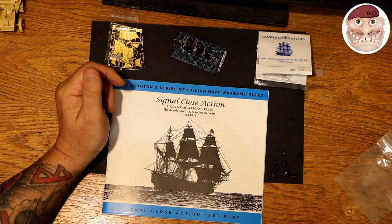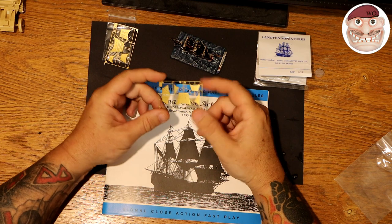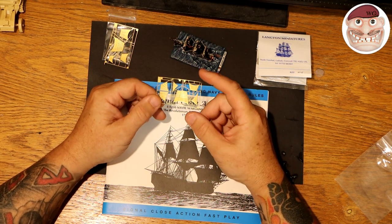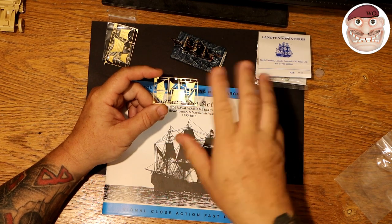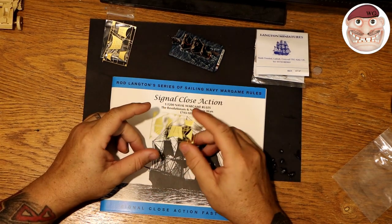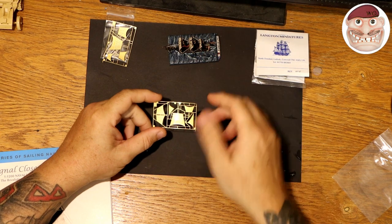I spoke about the sails on the ship, and since then I've changed my mind. I've gone from the white sails to the brass sails. I like modelling and painting and doing that side of the hobby. I was terrified of them at first — I thought these things were going to be very difficult. But the reason I changed to the brass sails is because they weren't as bad as I thought. They were much easier, and I think the effect you get — I'll show you the ship in a minute — is better.